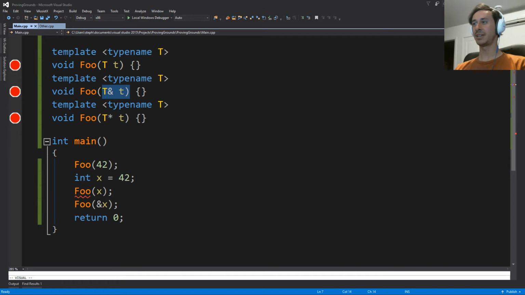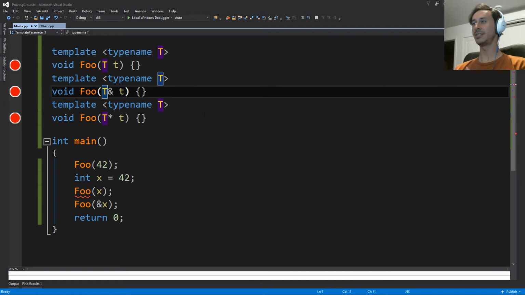And you ask yourself, well, why didn't we have this problem with these other calls to foo? With this call to foo, it's not ambiguous, because we know that this is going to be an int pointer, right? So this is the signature that matches most closely. With this foo, with this 42, this is an R value, right? So it's something that's temporary. And you cannot take a temporary by reference unless it's by constant reference. So here it's not ambiguous because it's not a pointer. You can't take it by reference, but you can take it just by copy.